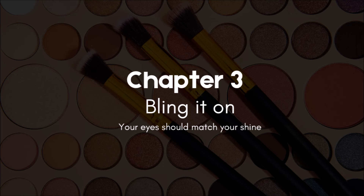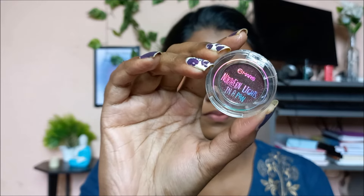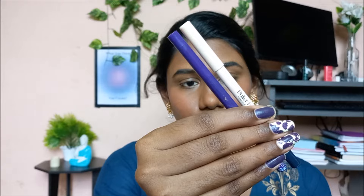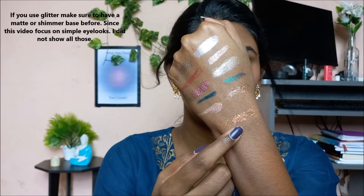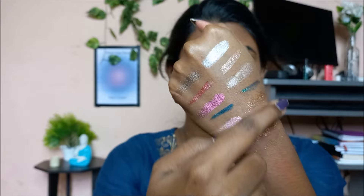For look number four, I'm going to concentratedly apply shimmer shade on my eyelid — you can see how even my eye shape looks different. These four looks are so beautiful. For chapter number three, we are going to play with shimmers. Before getting into the actual eye look, let's get some product knowledge. For shimmer eye looks, you can use shimmer palettes, liquid eyeshadows, highlighters, duochrome eyeshadows in powder and cream form, shimmer-based kajal, and loose pigment. You should never use chunky glitters because they won't apply uniformly and will leave bald spots on your eyelid, which will look odd.